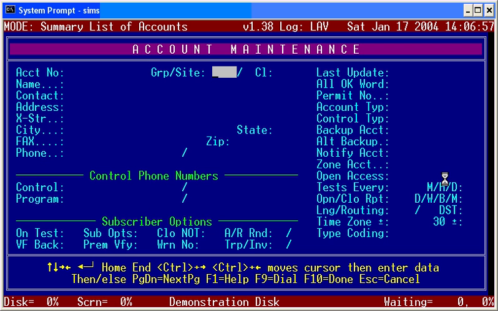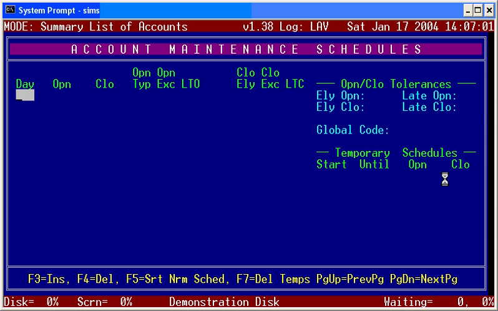Let's say I want to know all accounts, let's go to the schedule page just for talking, that have some sort of schedule, some sort of day of the week in that particular field, but have a no in the open closing type. Well, let's not choose that. Let's choose an O in the open type field. So they must have a schedule of some sort, and they must have an O in that field there.